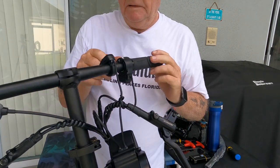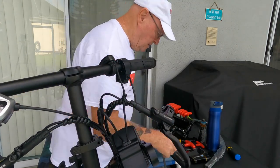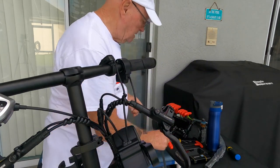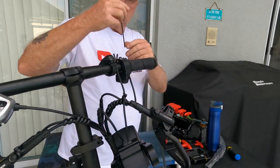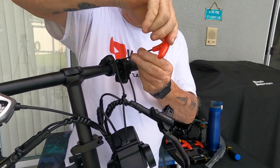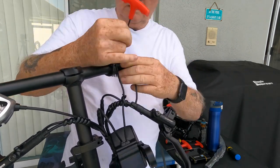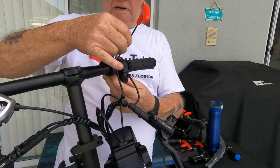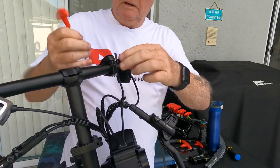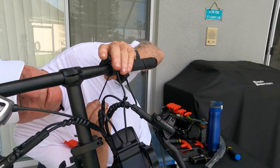Now these got, oh wait a minute, let's take this out next. Now the throttle, I'm going to take the throttle off. And I don't know if that's going to be a 3. See if I'm right. Yep. So taking the throttle off next, and it's a 3. I don't see a split point on that either, so that might just have to slide off. I don't know. And the last one here on this side.